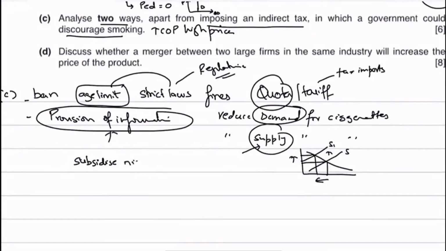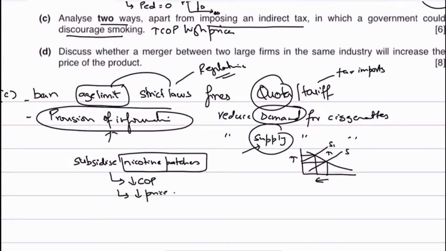The government could actually subsidize nicotine patches to producers. The government would give subsidies to the producers of nicotine patches, and that would reduce their cost of production, and that would also bring the price down. A lot of people these days, maybe the poor people who are addicted to smoking, might complain that nicotine patches are expensive. But if the government subsidizes producers who produce these nicotine patches, then maybe the price would go down, and that would enable a common man to buy these nicotine patches, and then that would help him taper off his addiction to cigarettes, right?